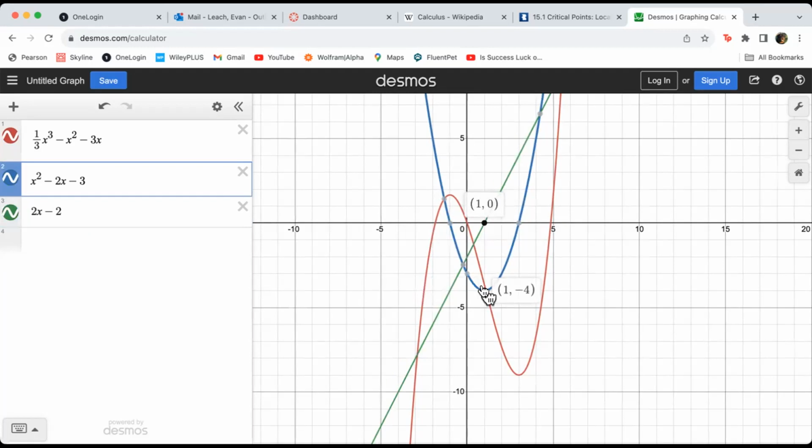It's kind of hard to spot the function changing concavity, as the derivative is going from decreasing to increasing. If we look at the first derivative, the blue parabola, that's going to be a minimum. That's where the parabola is changing direction. That's where the first derivative is changing direction. So that's telling us that the function is changing concavity.